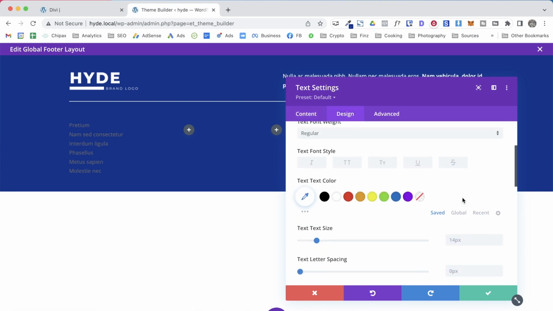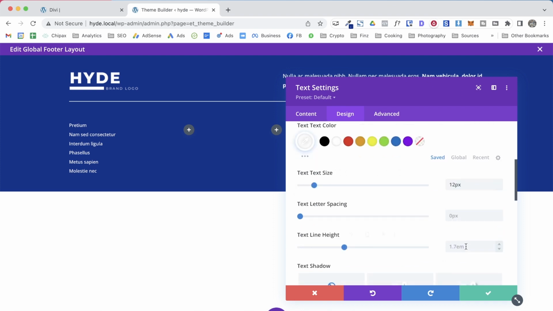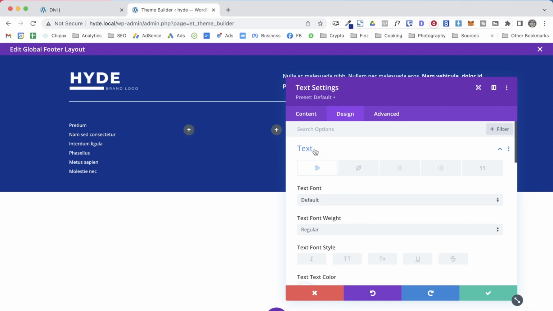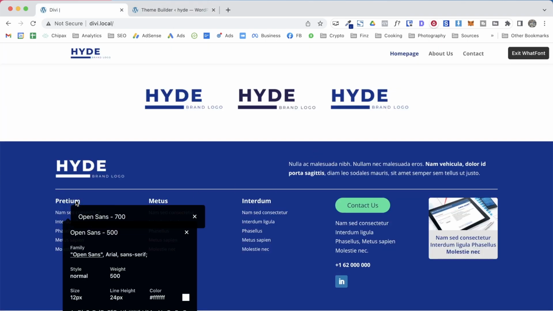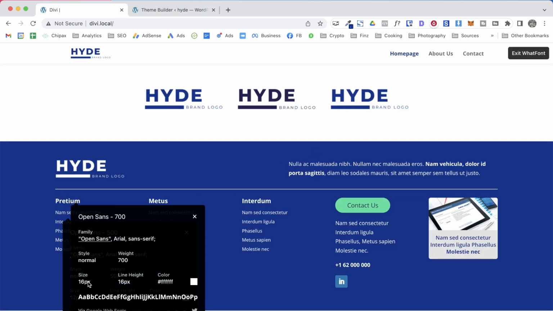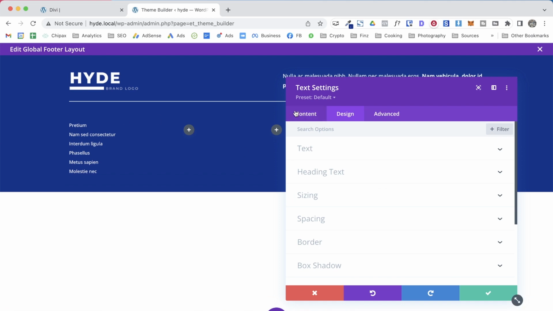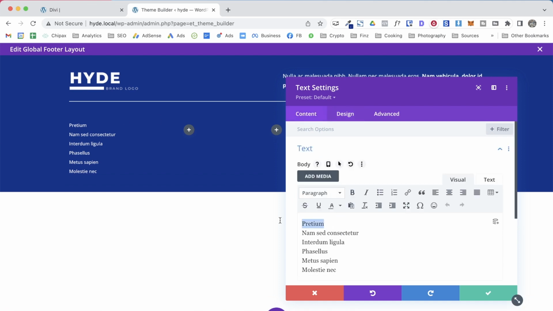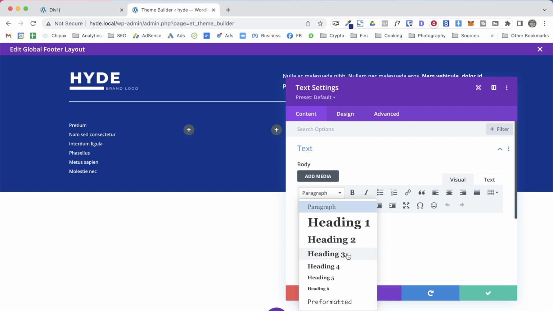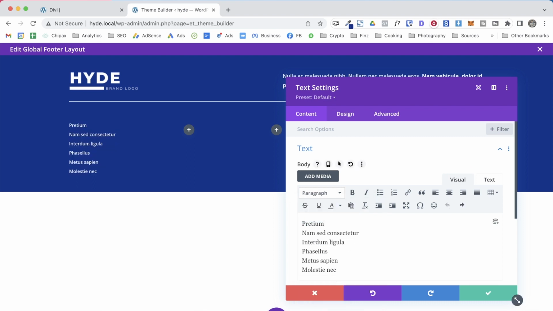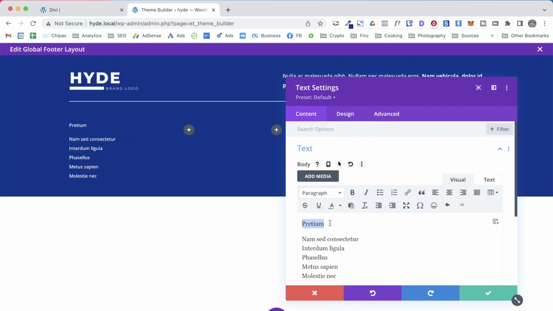So let's go to text, definitely white, 12, 24 pixels. In this case, I guess this is bigger, so it's 16. So maybe just this, it's an, I don't know.